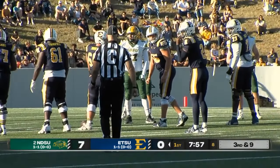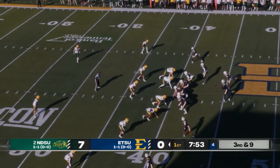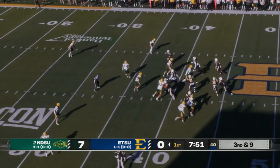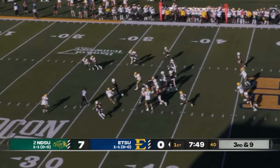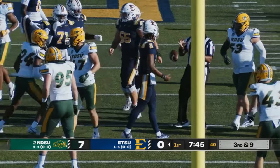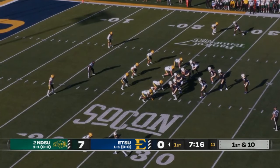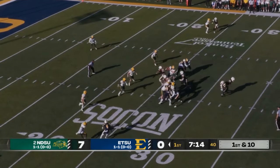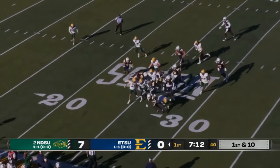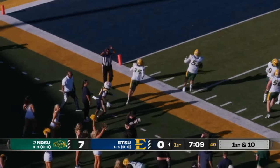King in the gun with Houston. And Trey Lamb wanted something to do with the play clock. He's got to get back off the field. King fakes the jet sweep. Big hole up the middle, down inside the 25. First down, Buccaneers. Jalen Burns on the right, Lewis on the left. Houston behind him. Houston gets the ball, skips out of a tackle to the 20, to the 15, and then skitters out of bounds.